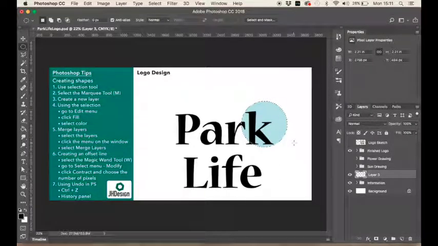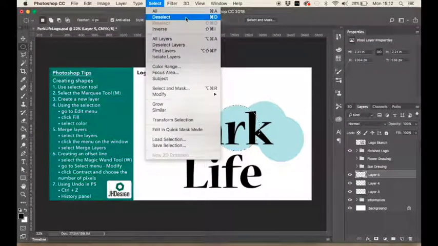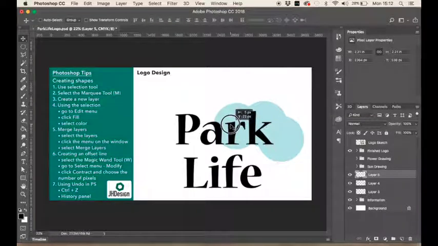So now I'm going to repeat the process to make my shape. So you can see here on the right, I've got my 3 layers that have the blue circles that I've just drawn. To get rid of your selection, you can hit Ctrl D or go to Select and Deselect. I can use these layers to move the shapes about until I'm happy with it. So if I select my Move tool, I select the layer that I want to move. I can move the shapes around.